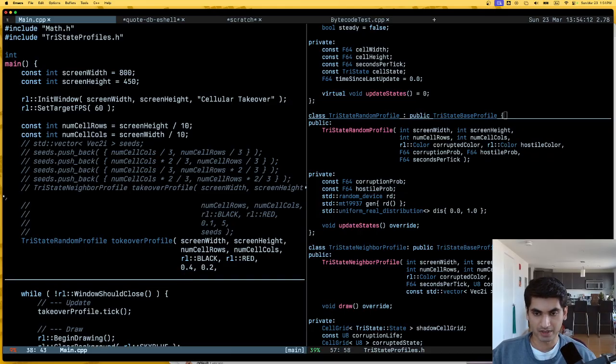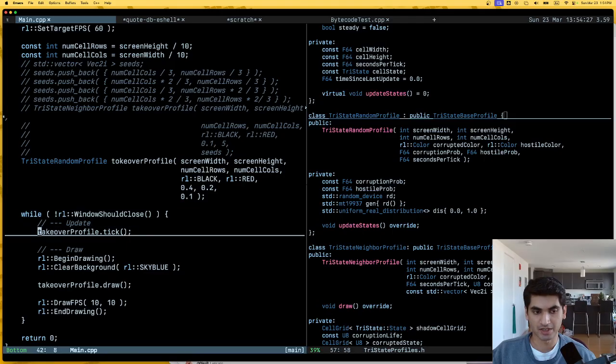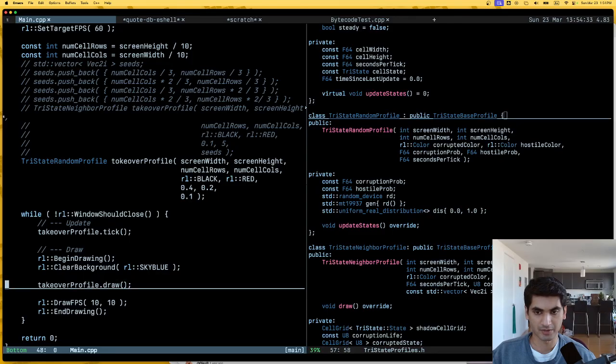And seconds per tick, we can also do 0.1. I don't know if that'll be too fast. And so you have an updates-this-tick thing, which might update depending on what you set the update seconds per tick to be, and then the drawing command.